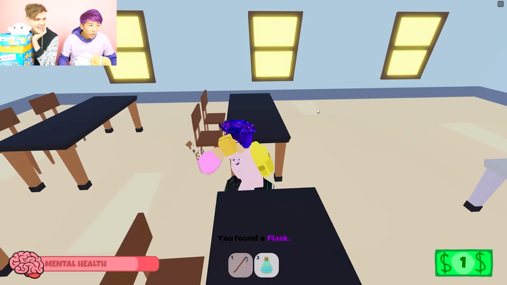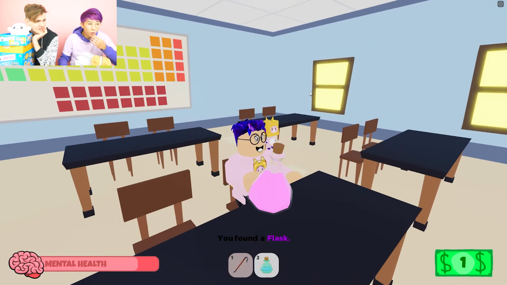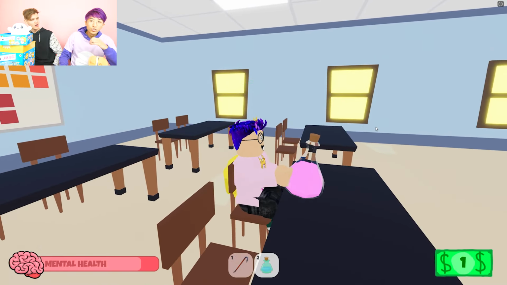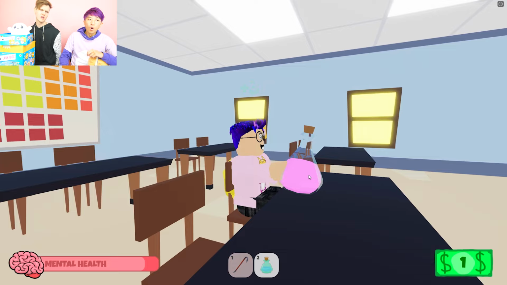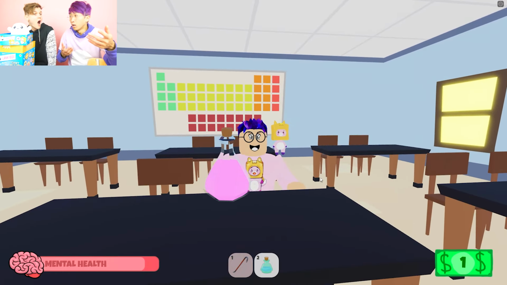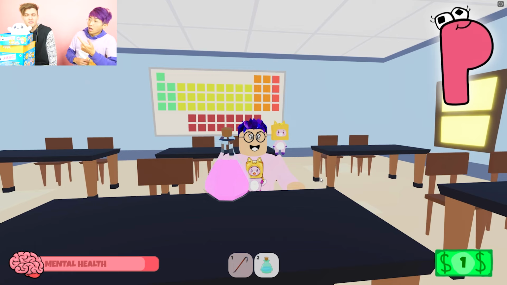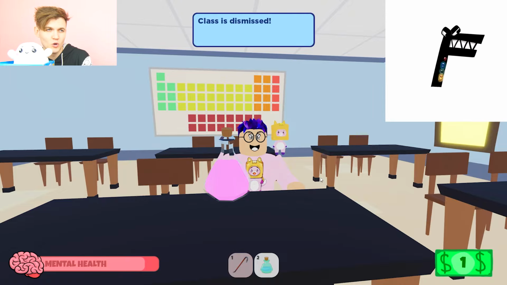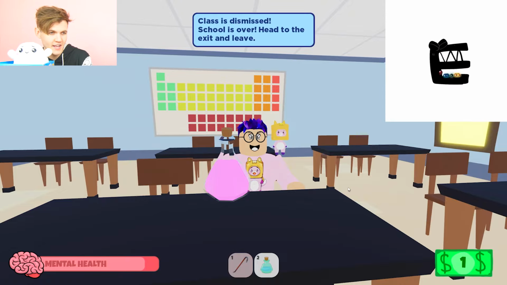Guys, this is a secret! You found a flask! This is serious. What does that do? It probably gives you a bunch of health. Oh, it probably max heals you. Dude, that is max level. And what alphabet lore is this character? P. Oh, P from alphabet lore is pink. That's Adam's favorite letter. Yes, that's true. Because in alphabet lore, P is close to oofing F.